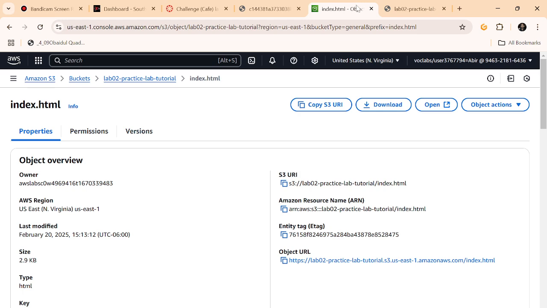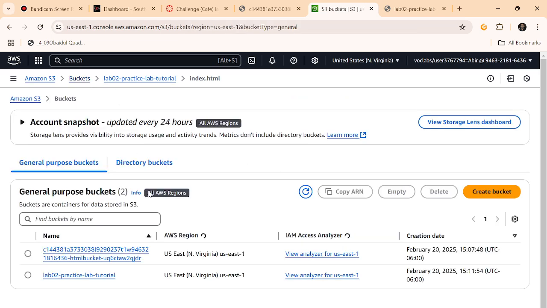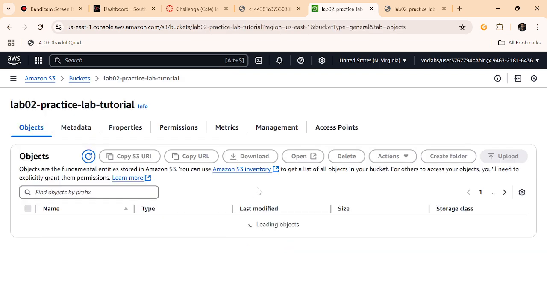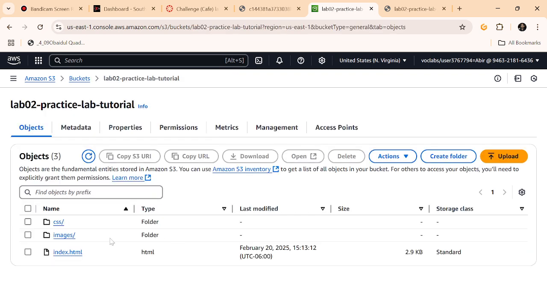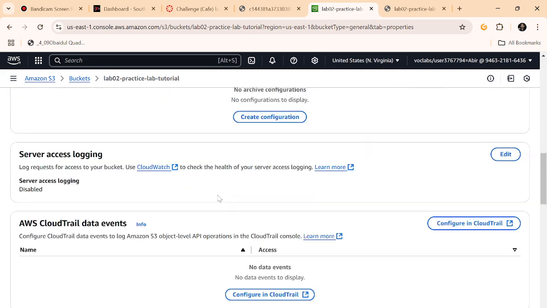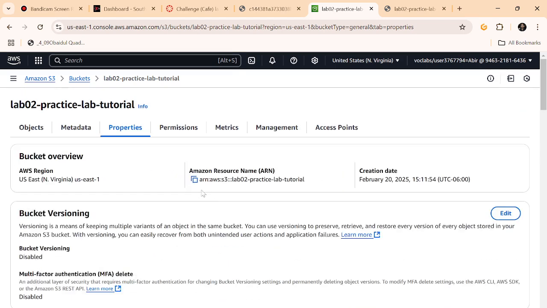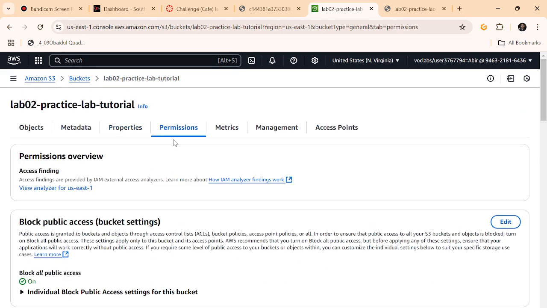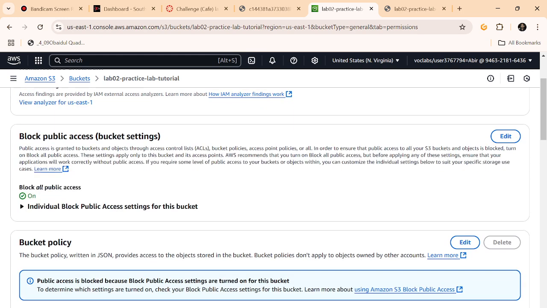So let's do it. First of all, you go to the bucket and select your bucket. After that, properties, and then if you go to the permission tab, you have to unblock it.